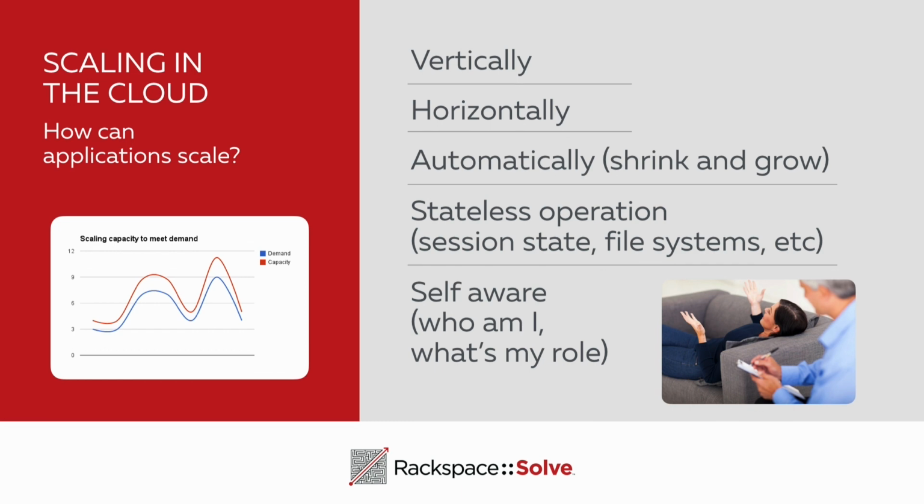Think about our simple application before, where maybe it was a web server and a database sitting beneath it. Our application becomes more successful, more people are using it, and we need to grow it so that it can accommodate more traffic. We can do that first by scaling vertically. What I mean by that is taking the box that this application is sitting on and adding more CPU horsepower, more cores, more memory, more disk space, so that that particular instance or VM can take on more work. It works very well: add a bigger box.